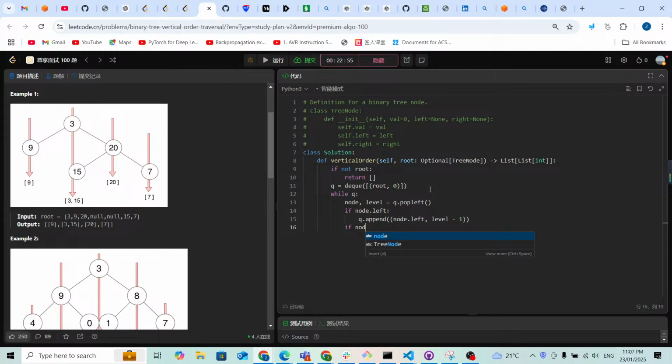Similarly, we check node.right, and if we go to the right side, this level is going to be + 1.